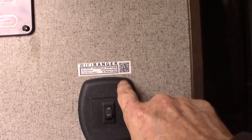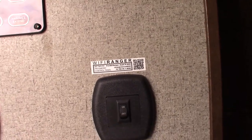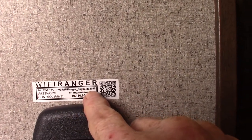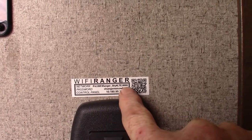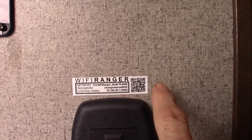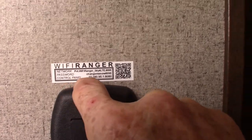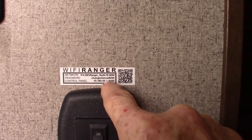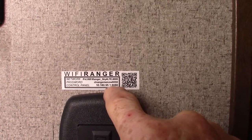This thing here is the switch for the WiFi Ranger. The WiFi Ranger is a signal booster for public WiFi — campground WiFi. You look at the top line here — it says network, and then it says sky for LTE, 8095. When you look at your WiFi with your cell phone, tablets, all your family's devices, you'll see this and you'll put in a password and set it up to connect automatically. Then when you've pulled into the campground and they give you the name and password of their public WiFi, you type this address into a browser and you'll see everything the WiFi Ranger sees. You pick out the campground WiFi, select it, put in the password they give you, and you're hooked up — it increases your bandwidth for a much better, stronger public WiFi signal.